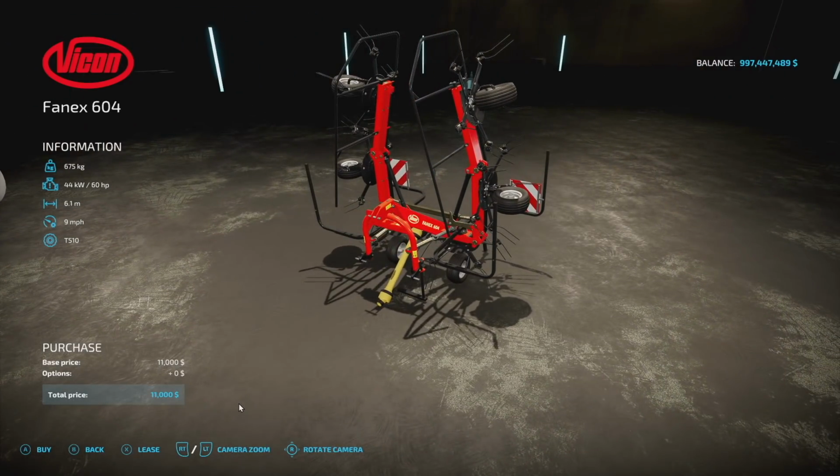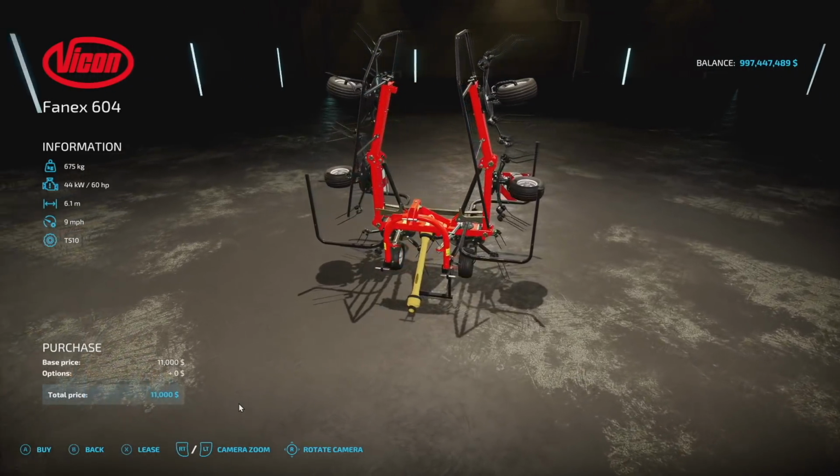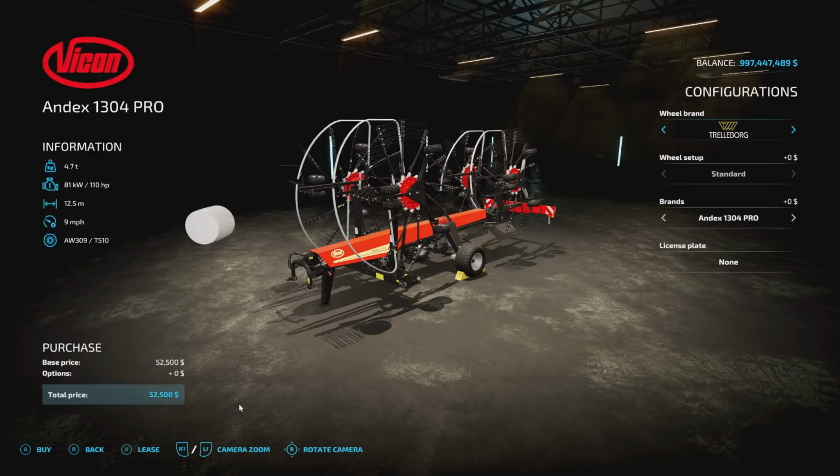It only weighs 675 kilograms. Not bad. 60 horsepower required. 6.1 meter working width at 9 miles per hour, and it is going to be 8 slots. It's a tedder. And of course, you need a windrow as well, so they've hooked us up with that.